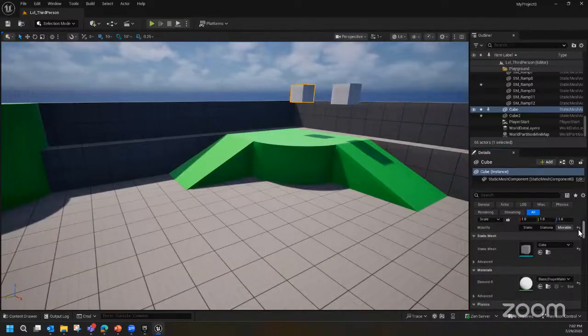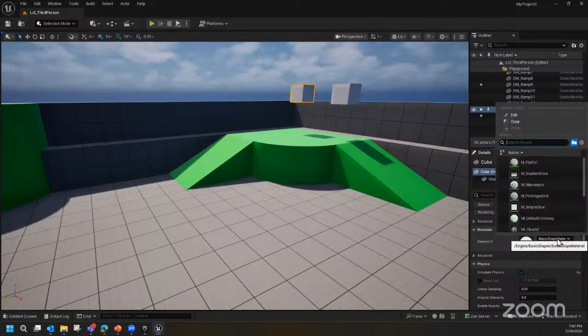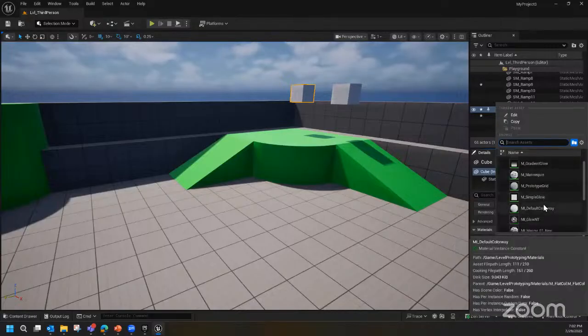And if we scroll down to materials, you'll see that there's a drop-down menu here where you can select different materials themselves. Materials are basically textures or colors that can be applied to any 3D model in the game.